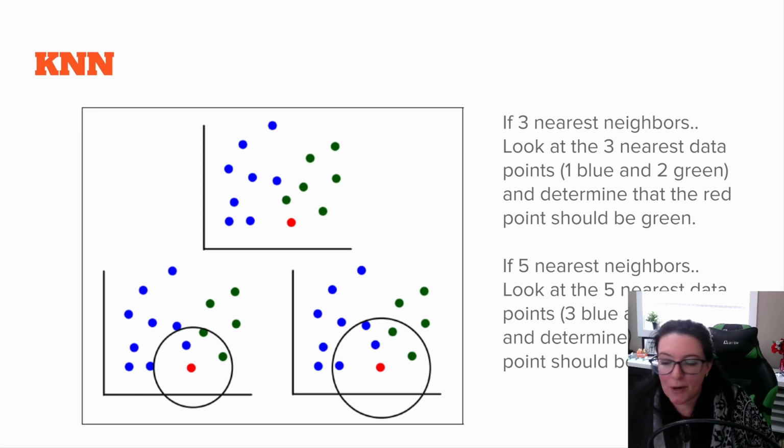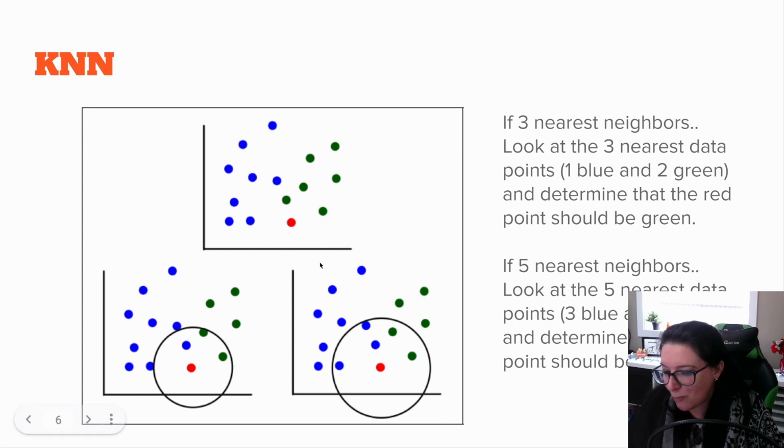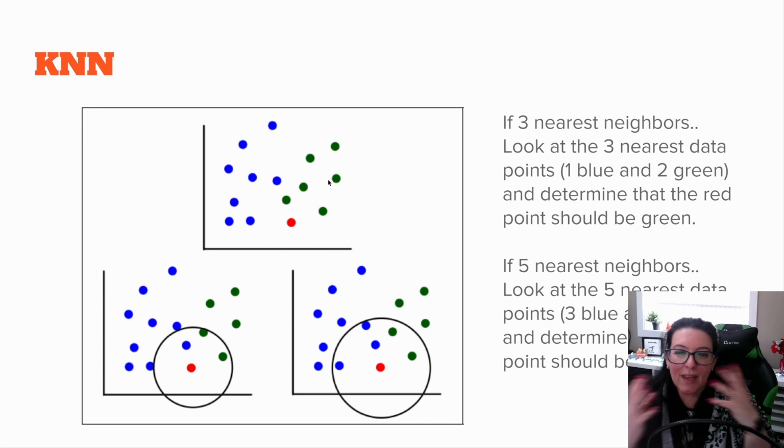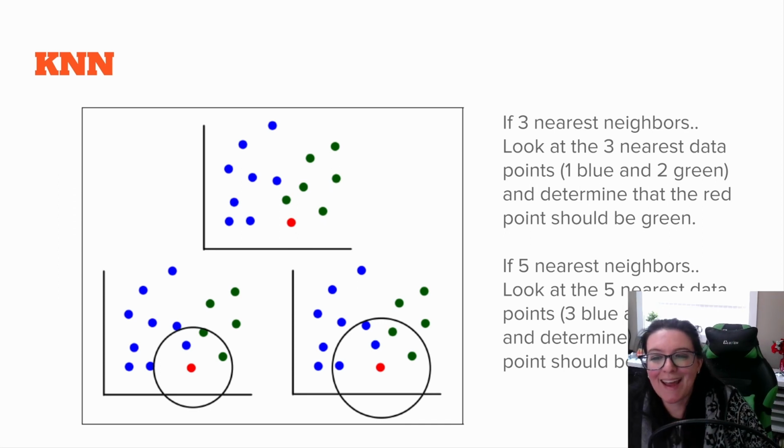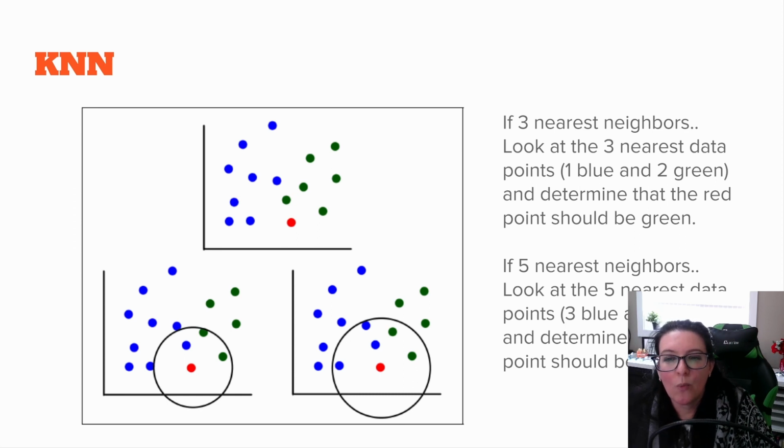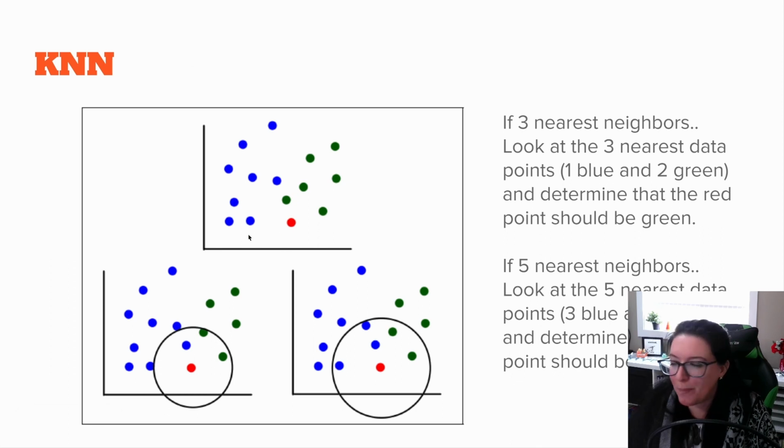If you have two predictor variables, like on this graph, we have something on the x-axis and something on the y-axis. These are the two variables we're using to predict whether it is blue or green, and so k-nearest neighbors allows for a visualization. Now, what do we mean by k-nearest neighbors? We choose how many nearest neighbors, so what is k, when we do this model. Here's our data. The red one, we don't know which group it belongs to, so that's the one we're trying to predict.